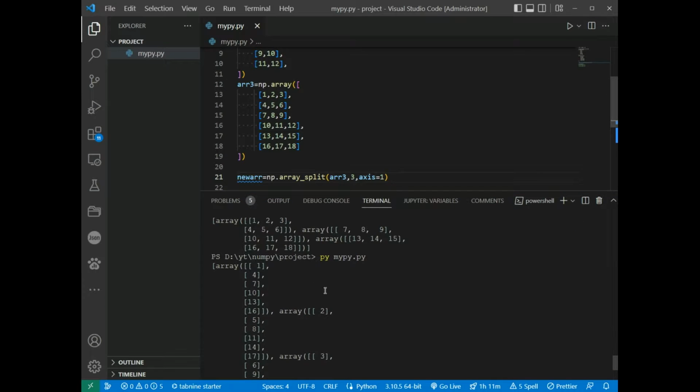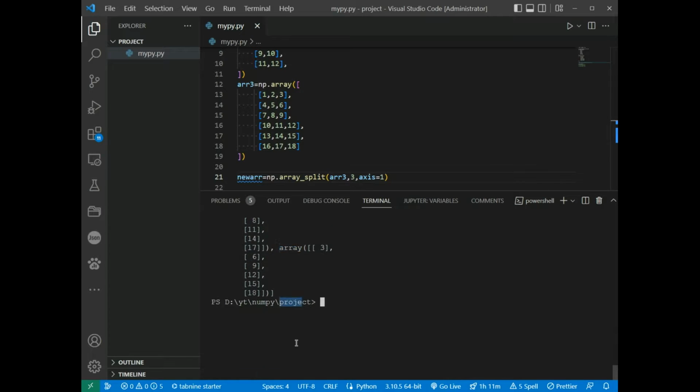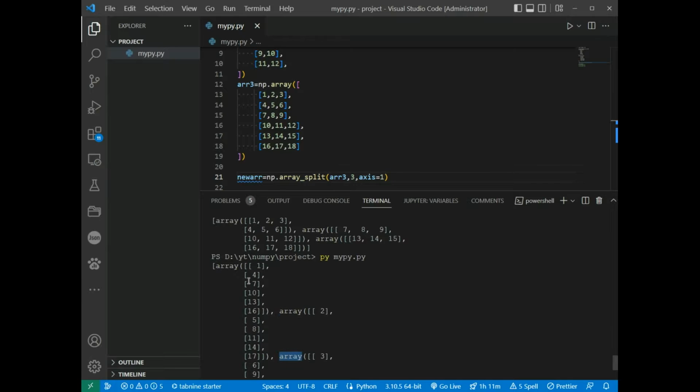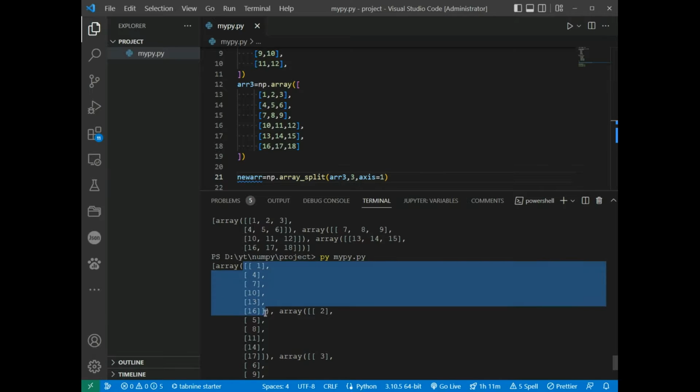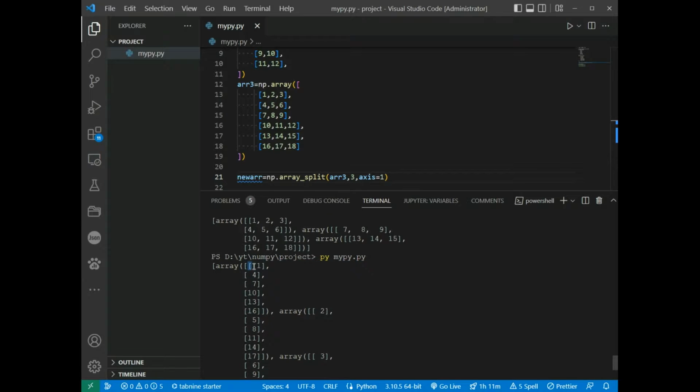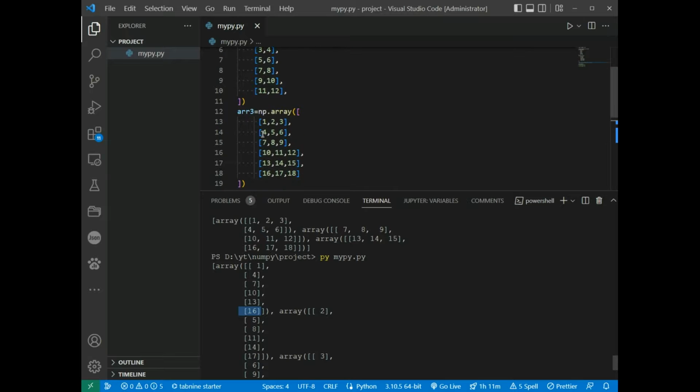So in the array we have 1, 2 and 3 arrays, and in each array we have one array and 1, 4, 7, 10, 30 and 13 and 16, and like this.